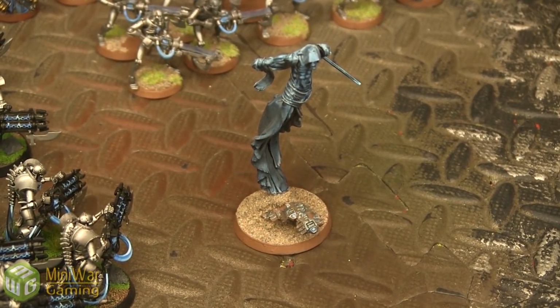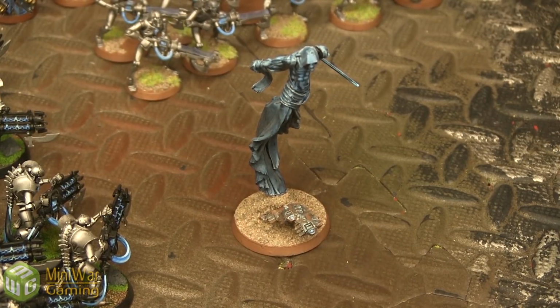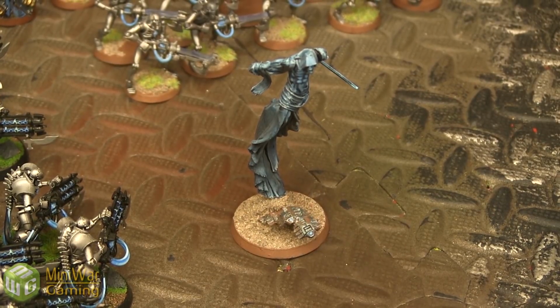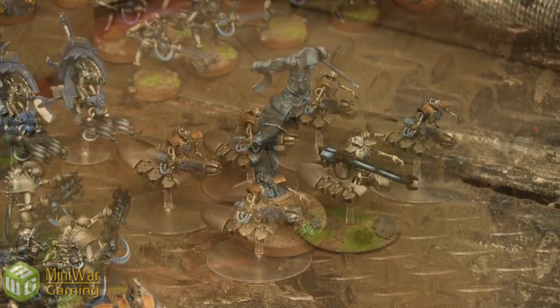Let's check out the... This is the only elite choice, right? Correct, yeah. So, what is he? He's cool, is what he is. I brought him with the Antimatter Meteor and the power of the Transdimensional Thunderbolt. Okay, pretty funky. Yeah. So, I haven't played against the Nightbringer since, like, 3rd edition, so we'll see if he does the same sort of stuff. Because he was scary back then.